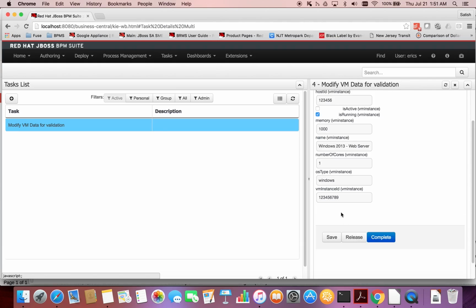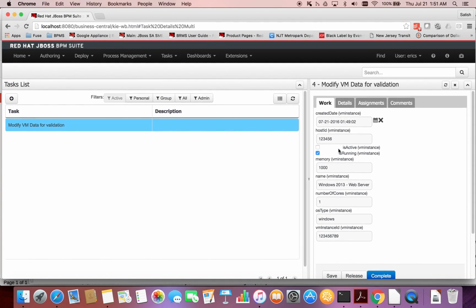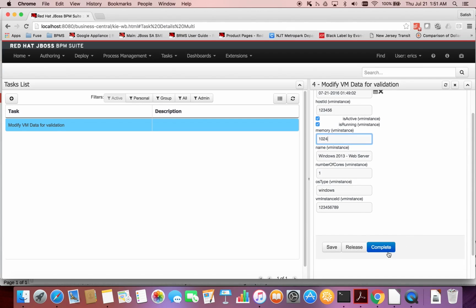It pre-populates all of these things. Now remember, because it has failed, I have made is active as false. So first thing, I'll make is active true, and I'll change the memory to 1024. Now this should pass. Okay, and after this I will click on complete, and hopefully this particular process instance should be completed.